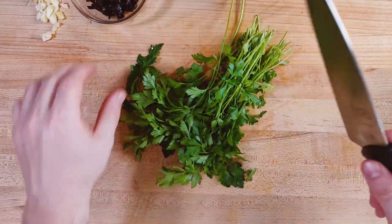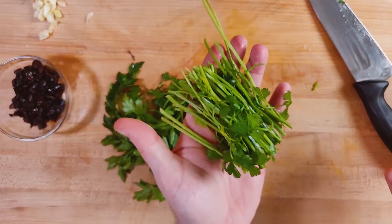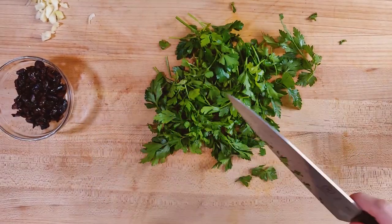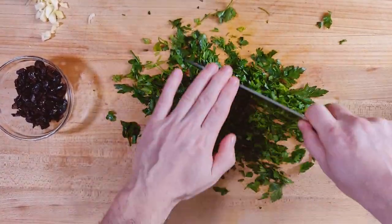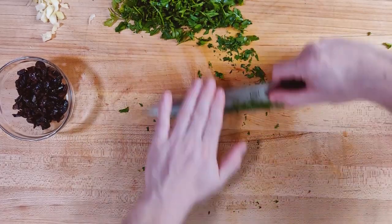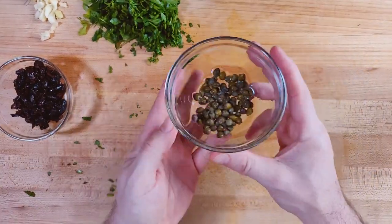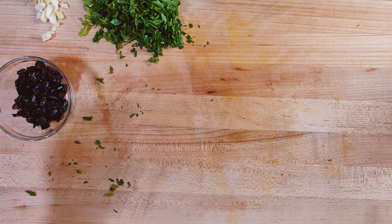Parsley, I'm gonna take off the stems, the end stems like I normally do. I don't really see much value in putting that in a pasta dish at the end. But you could save it and use that for another purpose. So I'm just gonna chop it pretty fine, mince. And then here's my capers. Same thing, rinse them off just like you did the oil cured olives.